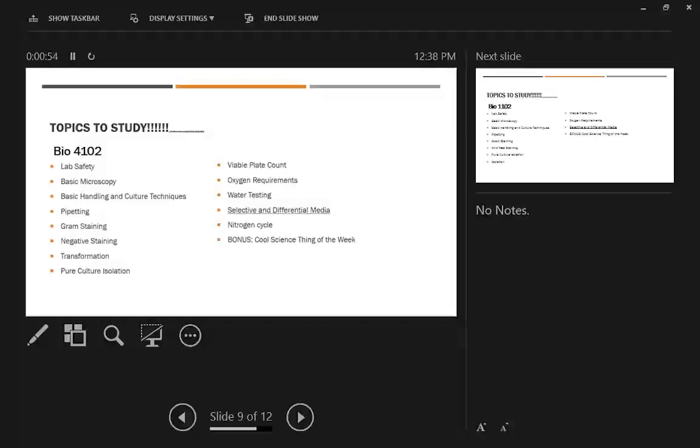Yeah, there's a practical portion. So the first thing you do is the plate isolation, and then you're going to do the pipetting. And then on Wednesday you will do the actual practical. And I'll show you what the practical is set up as in just a second. But basically these are the topics that you should know.